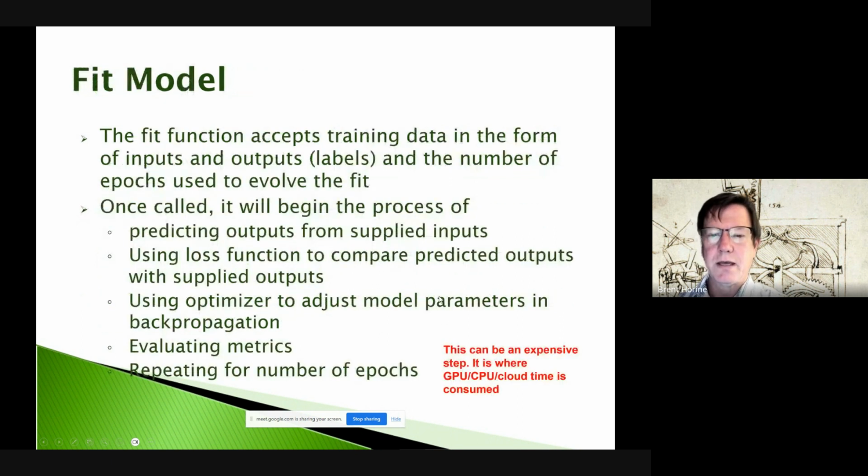So then we would fit the model, and the fit function accepts training data in the form of inputs and output labels, and the number of epochs used to evolve the fit. This is where the training actually happens. You're fitting the model to the data.